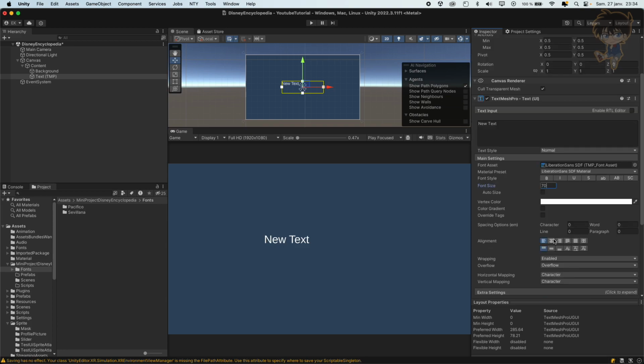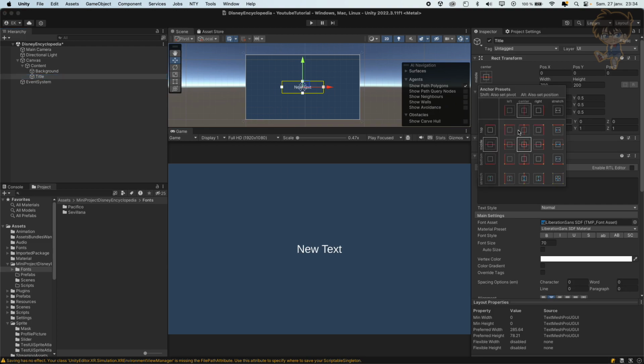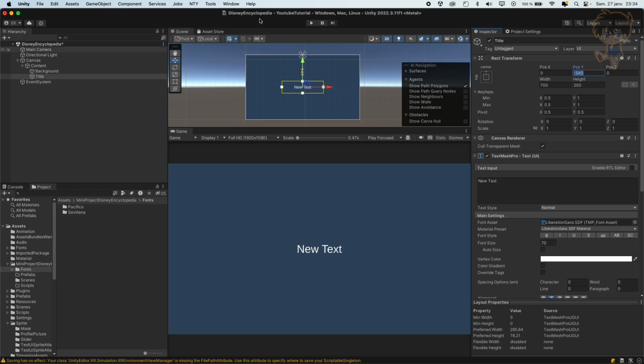Let's center everything like that, rename the text title, and move the title up there, maybe at a position of minus 75. Like that, we've got a good title.